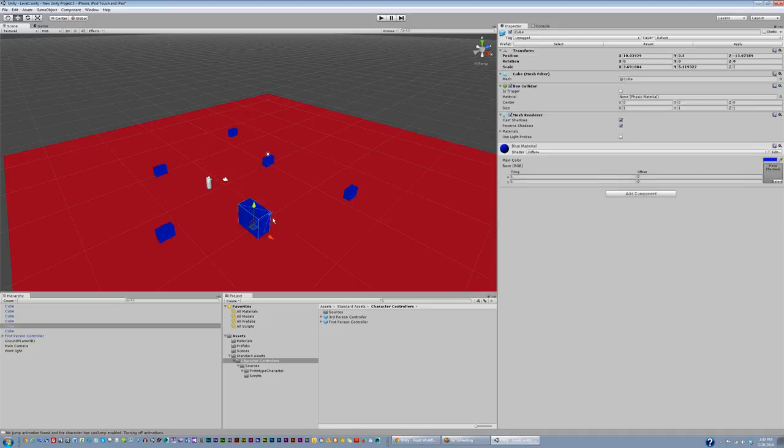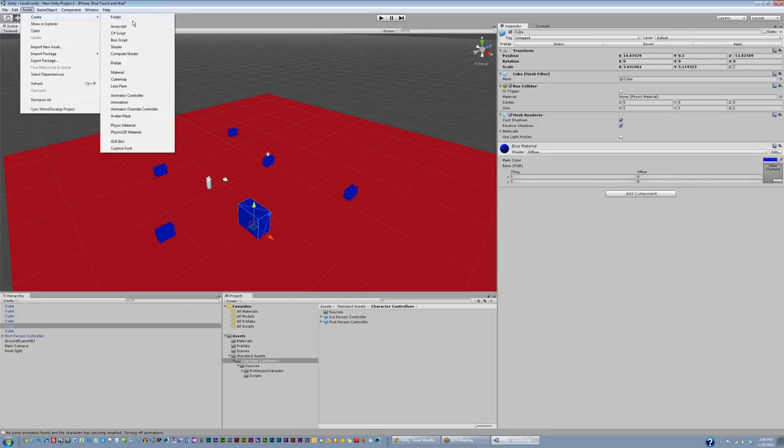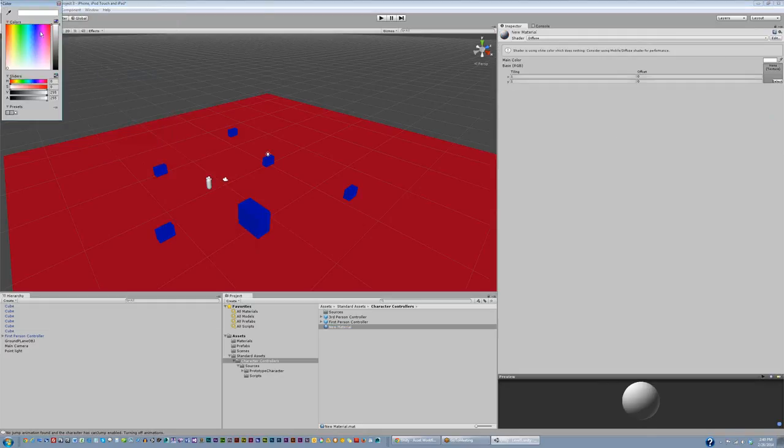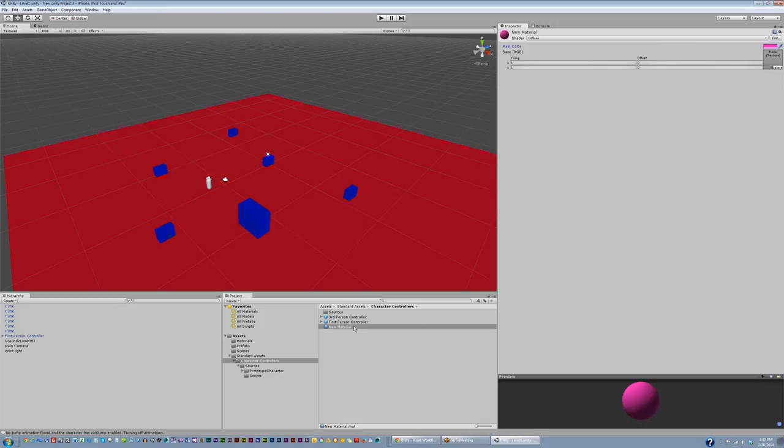So I've got this box here. It's a little bit bigger than the other boxes. In fact, let's give it a different material so we know which one it is. We will make this box a really gross pink. And I'm going to put that material in the materials folder.